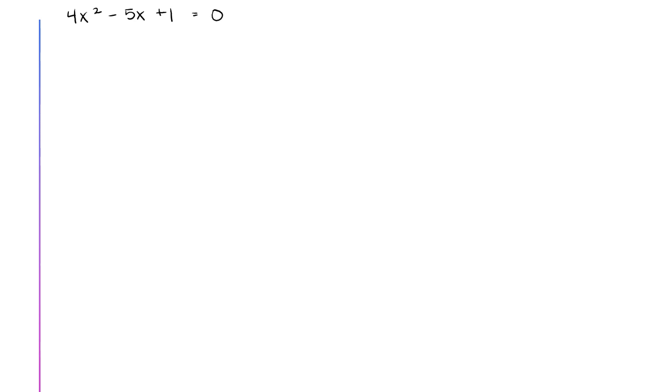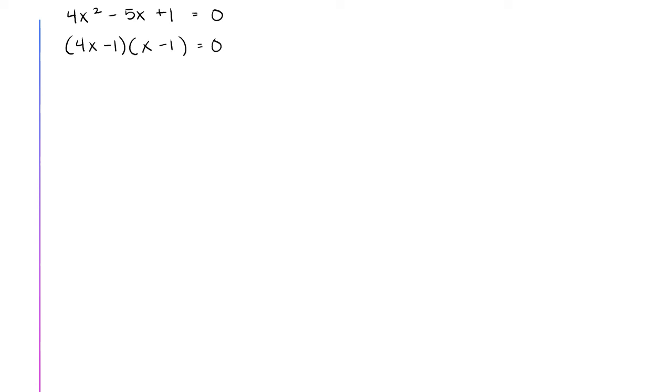So I'm going to factor this, I think. And you could think about doing that a couple ways. You could think about doing that using grouping, using guess and check, whatever is your preference. You could also not factor. You could plug this into the quadratic formula instead. Yeah, you really have options. Now this does factor as 4x minus 1 times x minus 1.